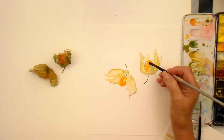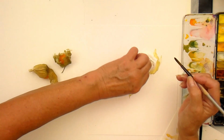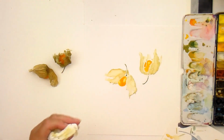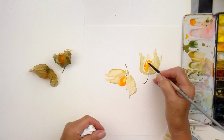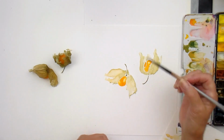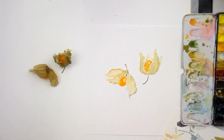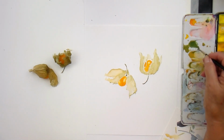This one, oh, I've got to get a highlight, I've just noticed it. So don't worry, you can always have a go at lifting. And of course I've got to put some shadow on these cape gooseberry things, but I like the way that's happening. This line here is bothering me, but I think when I've gone in with my veins, so to speak, it's going to be okay.